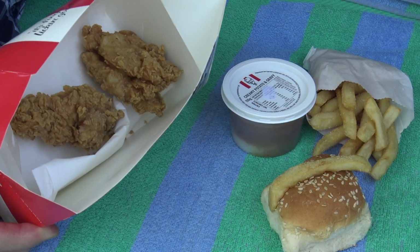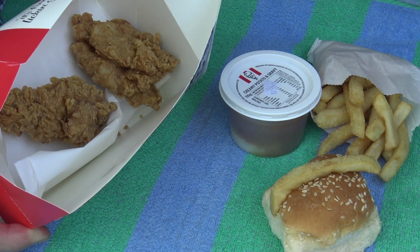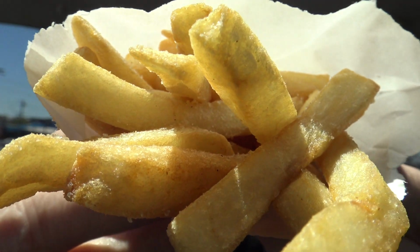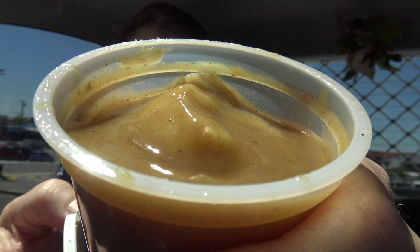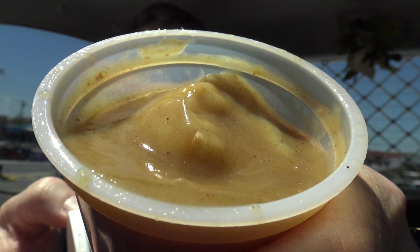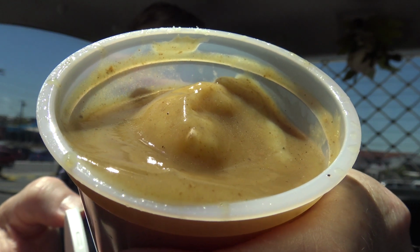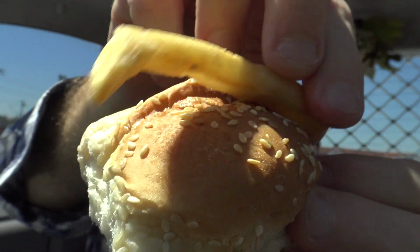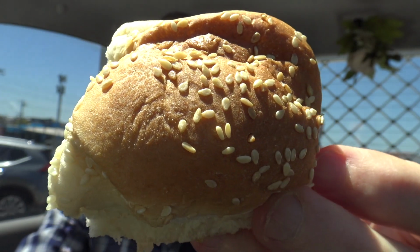Well, $4.95 for a box of goodies, mate. Oh, hey, what more do you want? Well, I could have got a drink for another $1.50, so that would have been good. These chips were good. They went down nice and easy. The potato and gravy, well, it's always a favourite, isn't it? Not as good as Red Rooster's, though, I reckon, but still good. The dinner roll, well, if it had butter in it and maybe some less sugar, it'd probably be alright.